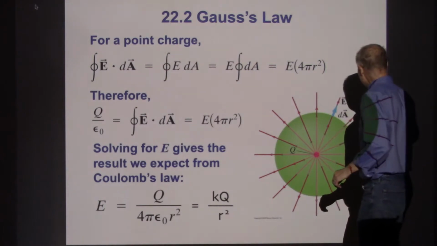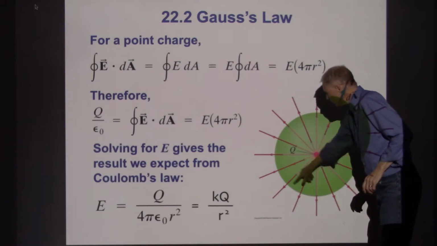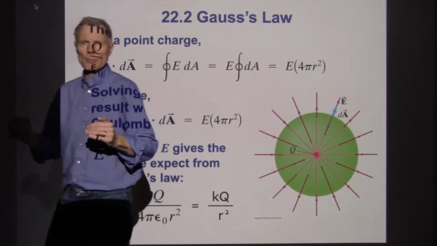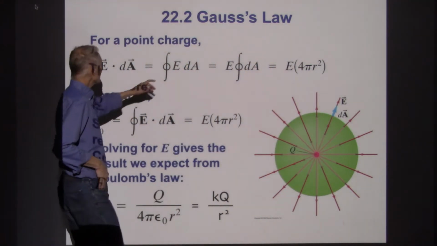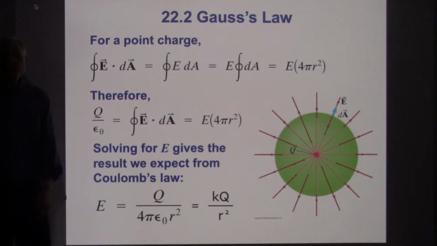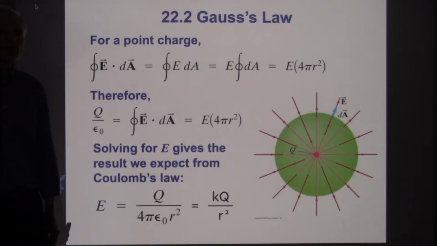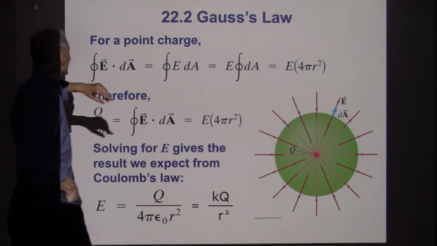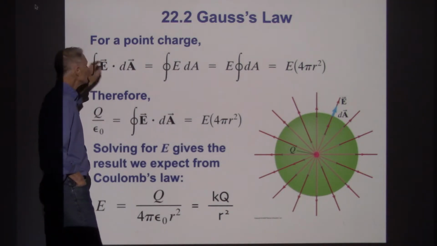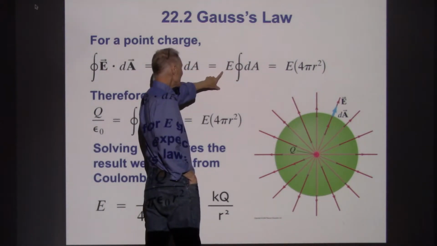And so what that means is that when the E field crosses any location on the surface, it's going to have the very same value. We're using a symmetry argument to say the electric field is a constant. So see how this, now this is going to impress your friends. Your friends are going to say, what are you doing in physics class? And you're going to say, we're doing Gauss's law calculations of electric fields. And then you're going to show them this formula, and that's going to impress them. And you're going to know that the dot product can be removed, and then the electric field is constant. And so the electric field can be brought outside the integration.